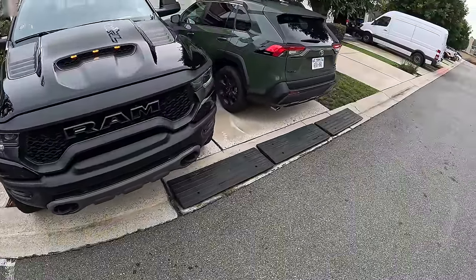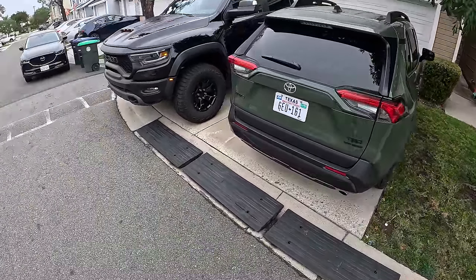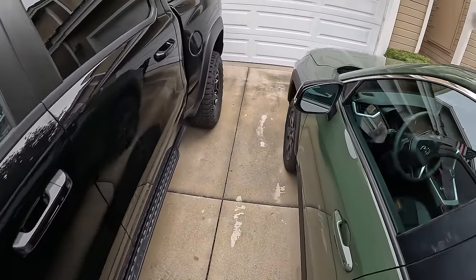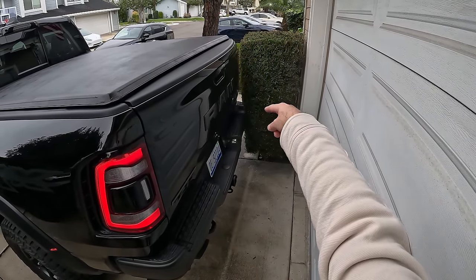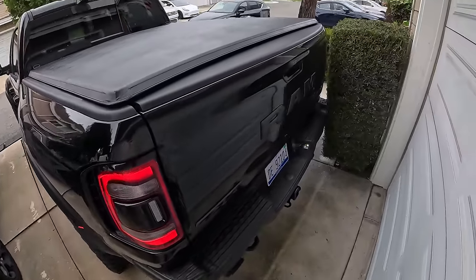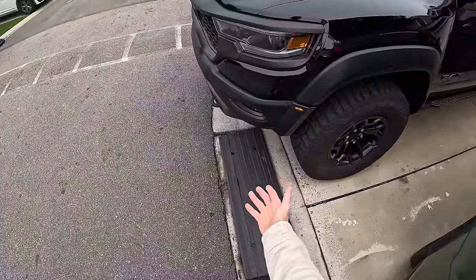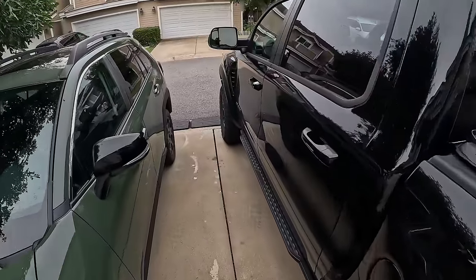I've got it parked right near the edge of my driveway, sitting next to a RAV4 — not a terribly wide vehicle — which my wife is reviewing. This kind of parking job is necessary to actually walk between the TRX and just about anything you're parked next to, and you may want to fold in the door mirrors via a button inside. In terms of length, I could bring the truck over a little bit to clear the hedge, or back it all the way up to the garage door edge — but then the nose hangs over the gutter into the street. You kind of pick your poison with parking the TRX; it's a big truck either way.